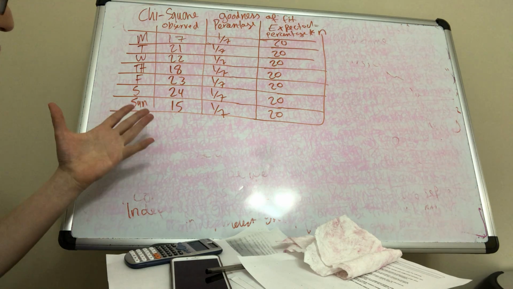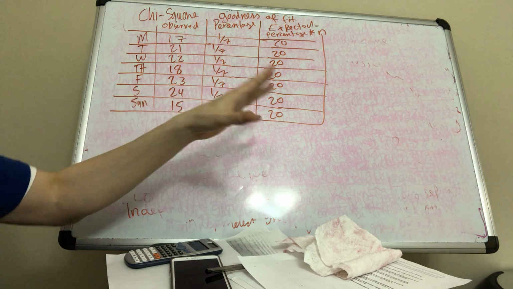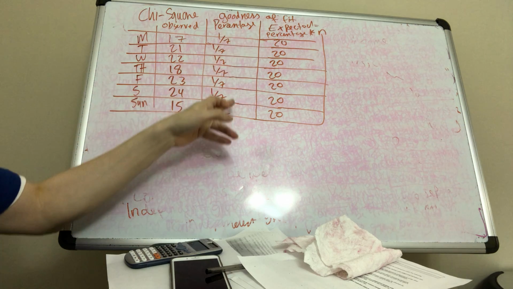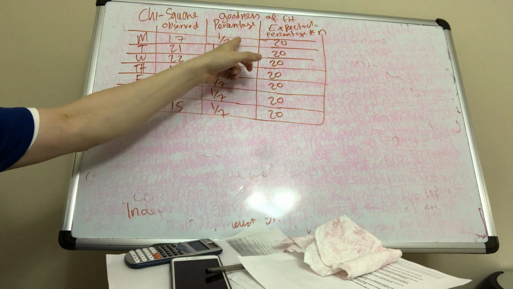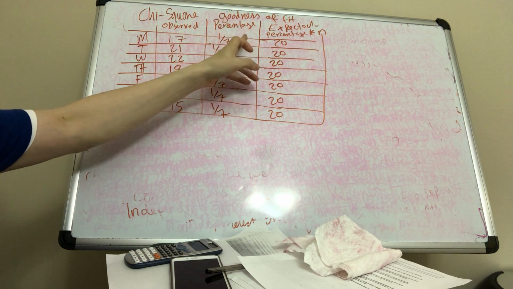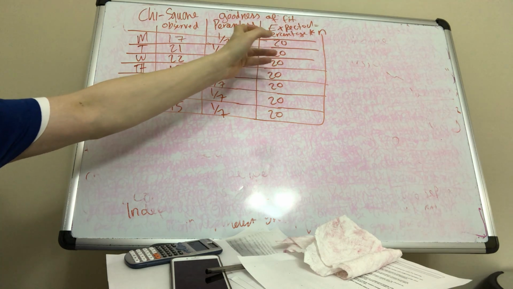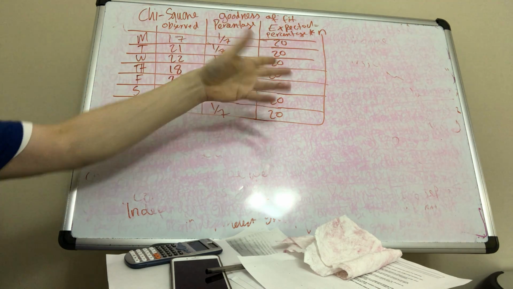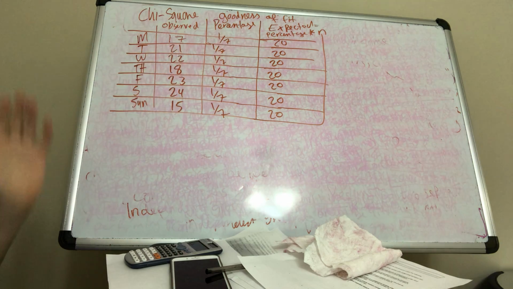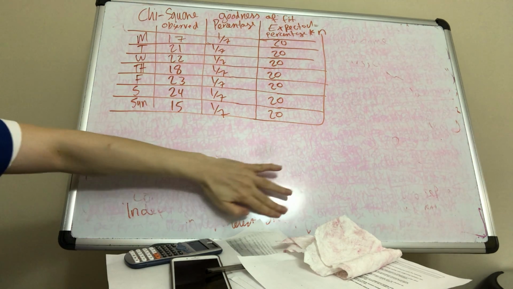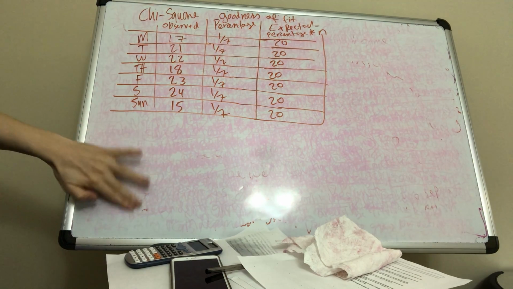Now, if the percentages were different, so you take whatever the 20%, 5, 6, whatever, you take whatever the percentage is times the n, which is 140, so you would have different expected values. Here it happens to be the same expected. So there'll be more to the table, we'll come back to that.